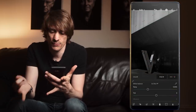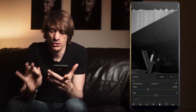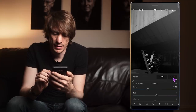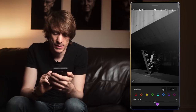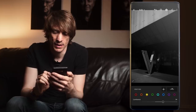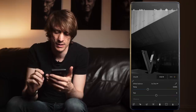And I've got videos, by the way, on how to edit in color and in black and white, so I'm not going to go too in depth with it. If you want to do that, go and hit those videos individually. A nice little thing to do is if you hit mix here, you can actually dial in the separate color values. So there's often blues in the shadows. Let's see what the yellows will do. You can see the yellows on the highlights there. If I bring that up a little bit, that creates a bit of contrast, but it's more intuitive contrast using the colors in the image.